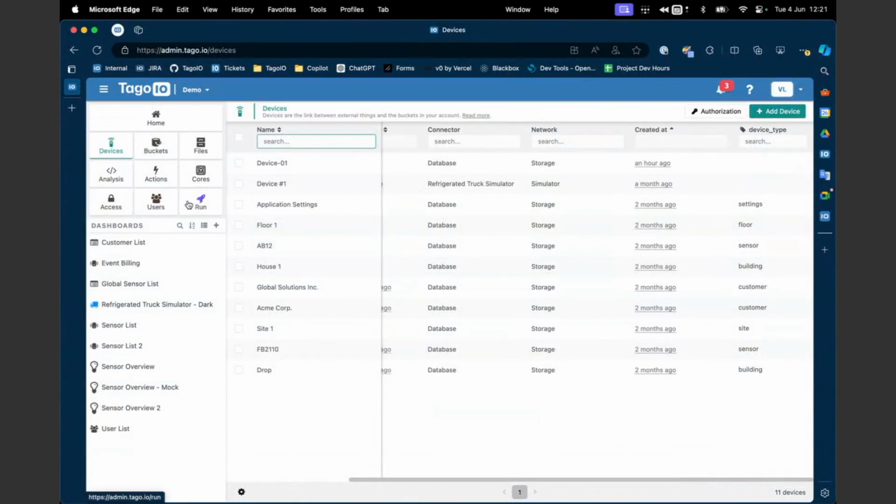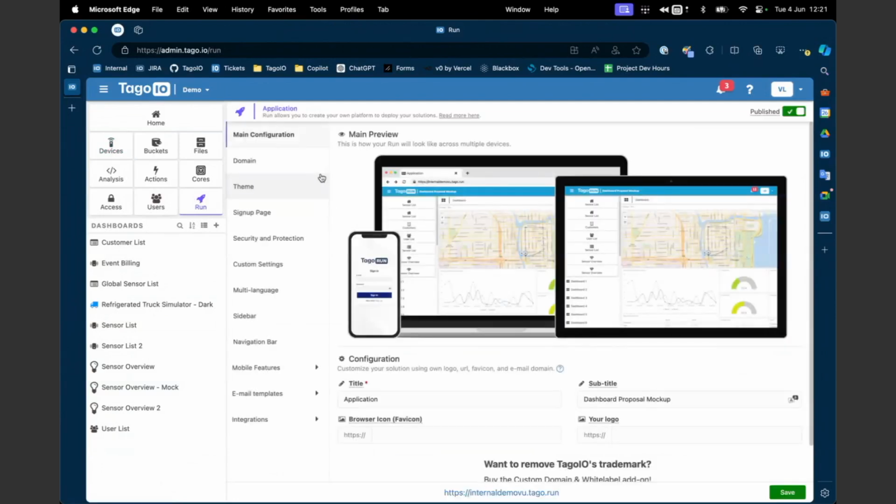Because the only use for users that you have is to access the run environment. And if you don't know what Run is, it is a feature inside TagoIO where you can deploy your application to end users, and end users would have access to your dashboards or the dashboards that you give them permission to access. And you get this endpoint that you can customize with your own domain, which users will be using to access the application.